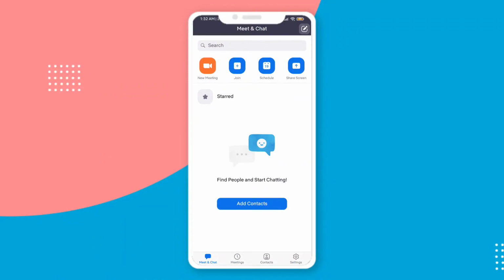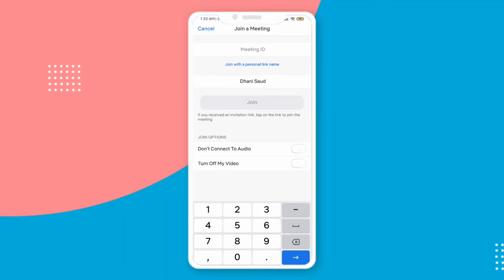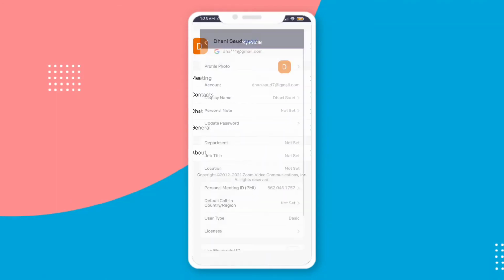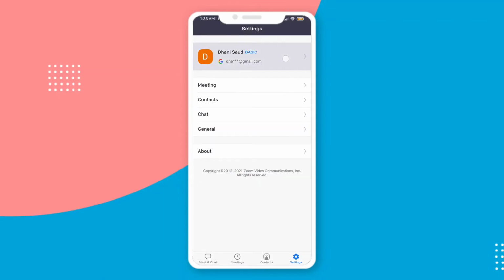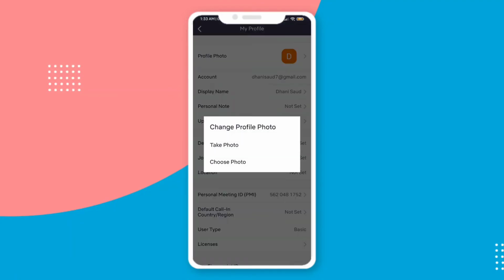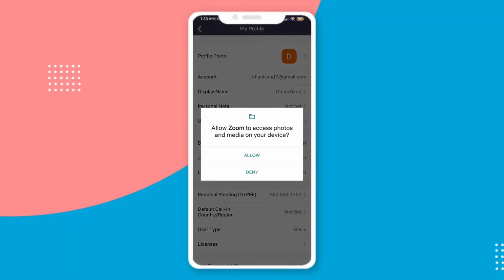So over here we have got the usual Zoom applications interface. So we can join meetings by clicking in the join option at the top as usual. And going back, we have setting option at the right down corner. So I'm clicking in it. So I have got the option to change the profile photo. I have got my Gmail account's details, and so I can change my name over here, and I can upload the photo by clicking in change profile photo.